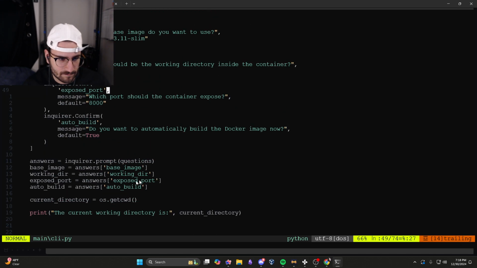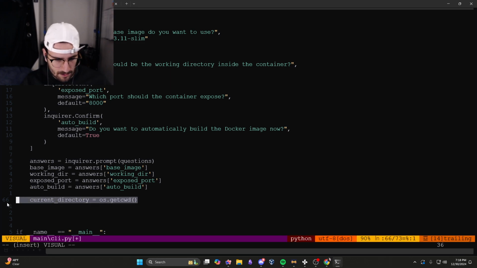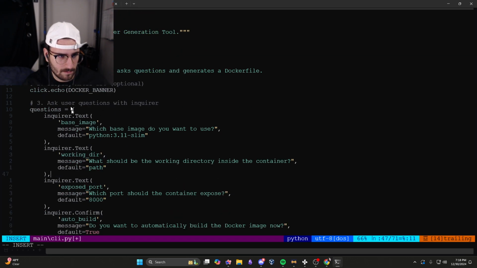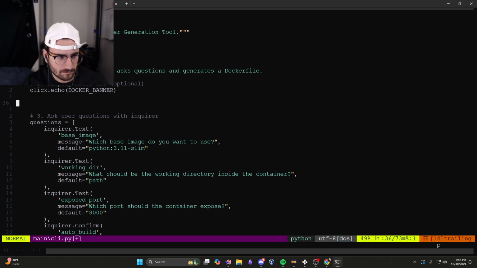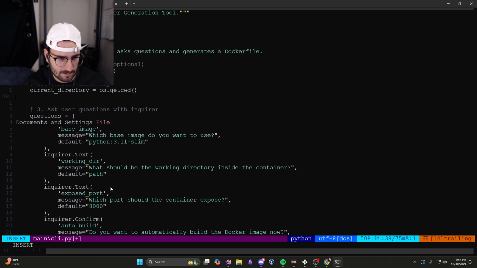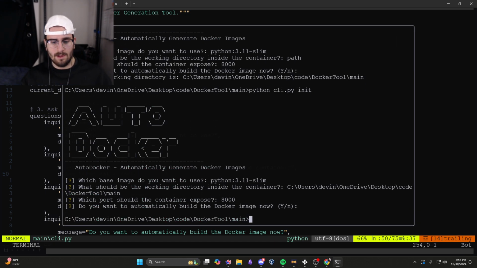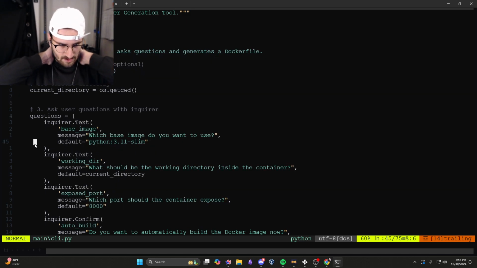Okay, beautiful. So I can just say, and then can I just say default equals current directory? Amazing. Okay.